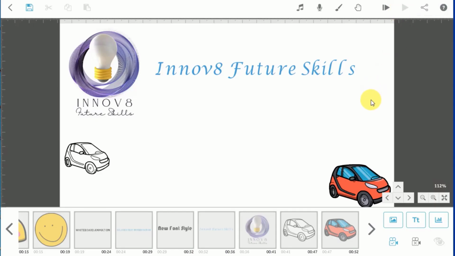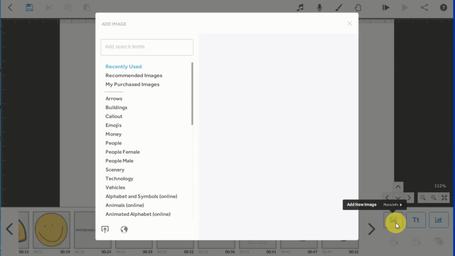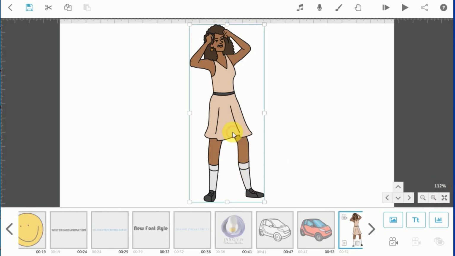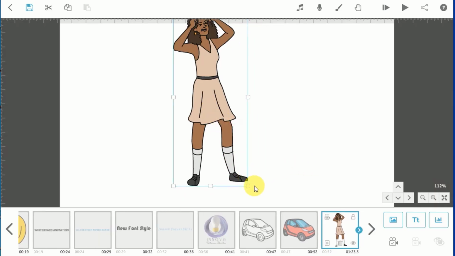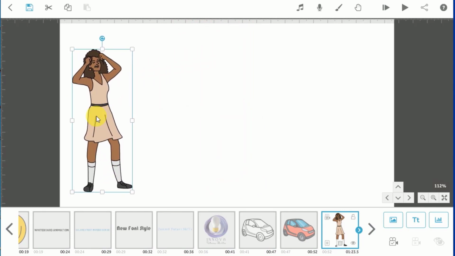I'll give you one more example of morph, and that is let's get one image, a girl who is sad. I am resizing it first of all and I am putting her here. I chose a girl character. I'll go to element properties.